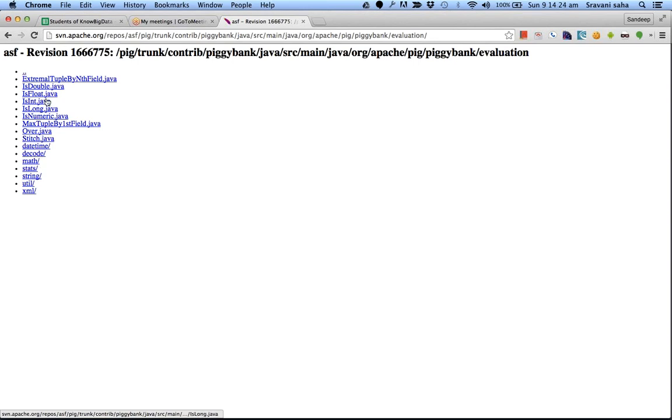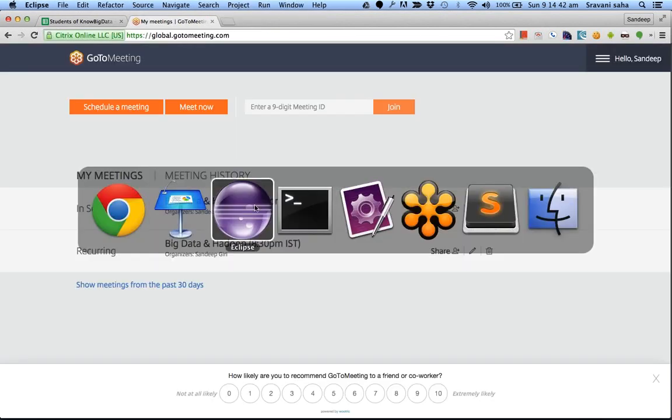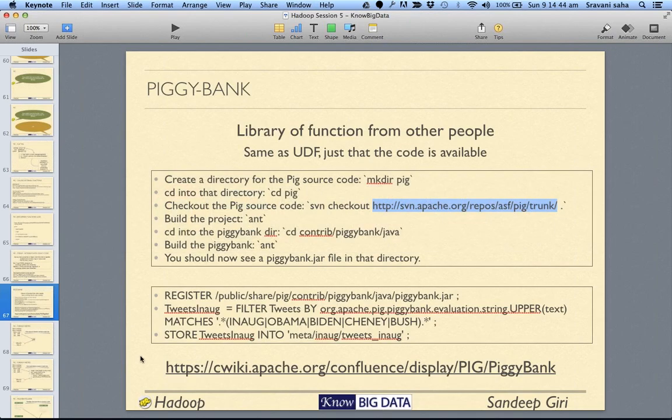You can see there are various utilities of various kinds: math utilities, statistics, decode. There are various utilities available as part of the piggy bank. Yeah, it's a global repository for the community. All right, now that was piggy bank.